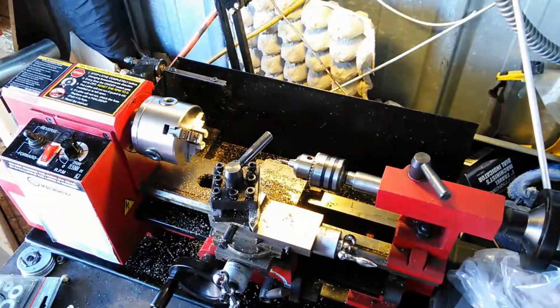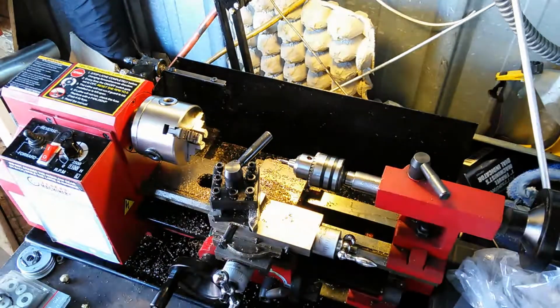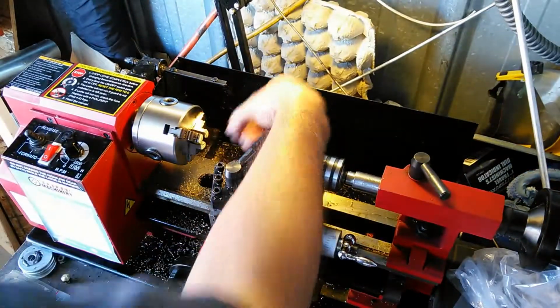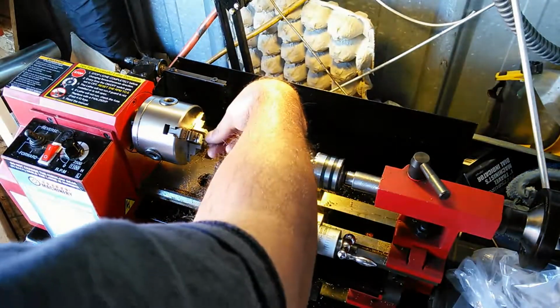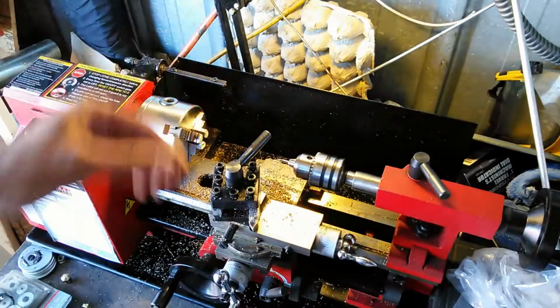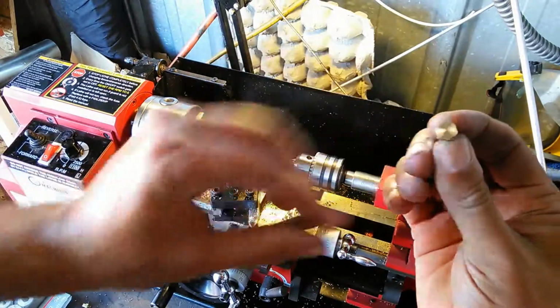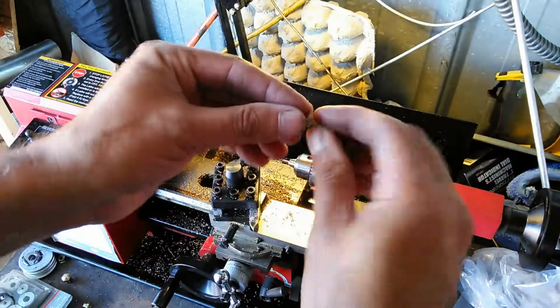This thing comes loose, so I'm going to go ahead and move it over. I'm going to move it up to the piece. Here's the piece that I'm doing. Now this part's critical here. You want to make sure that you've got this centered. This is hex stock, so I've got 3 jaws here, which means that 3 sides of this hex stock are actually going to be against those jaws. But the trick is getting it in there straight.